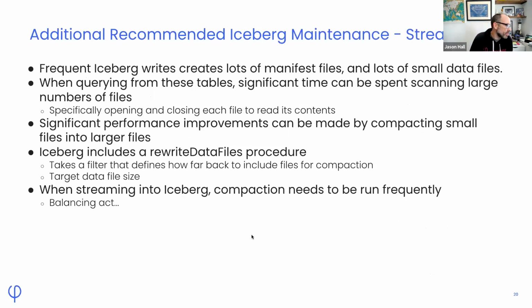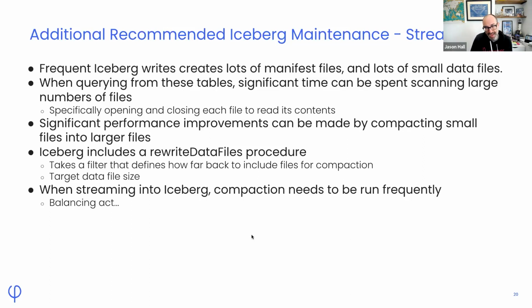Now, compaction is not a unique concept to Iceberg. This small file problem existed in Hive and continues in Iceberg. In some ways, it's actually made worse, but it continues. And so compaction, especially in streaming use cases, is very much a recommended maintenance. Iceberg itself includes compaction procedures. Various other processing engines include compaction. A lot of the vendor ecosystem that's out there might have their own proprietary method of compaction, but fundamentally, compaction is the conversion of lots of small files into fewer larger files.